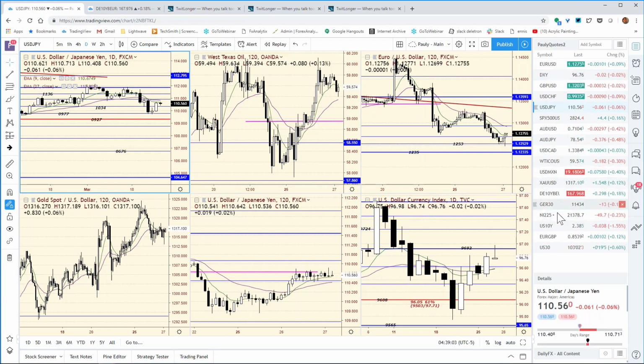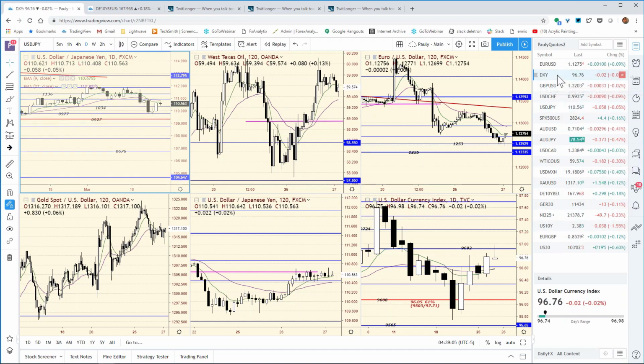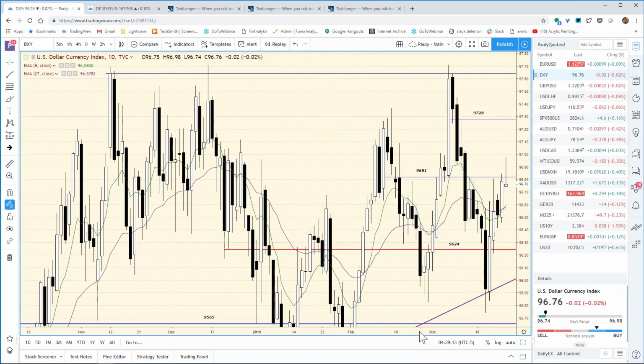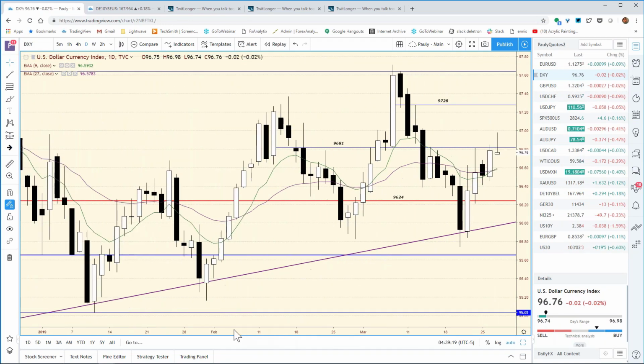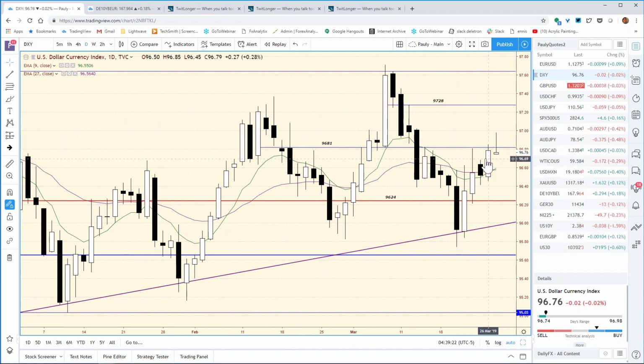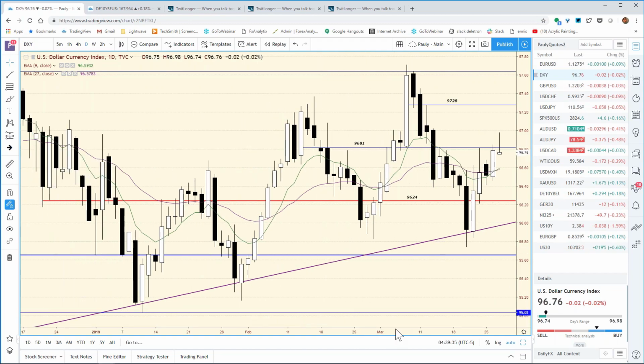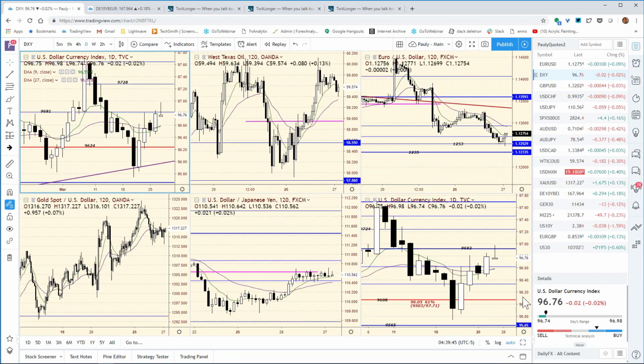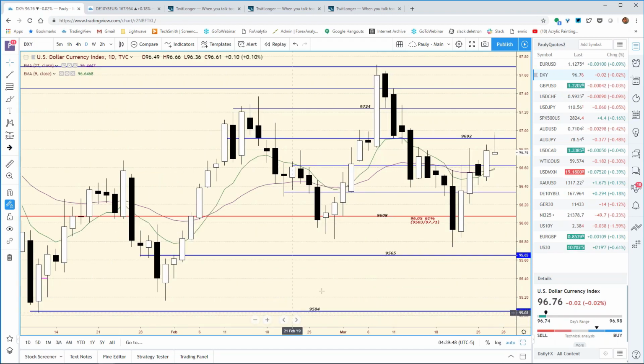We thought it'd be a big deal if it could close above 96.81, and we did not. We came close to it, but the real resistance, as I mentioned before, was going to be key from a closing standpoint if we could get above 96.81. But the real resistance was going to be 96.92. And 96.92 is where we closed. Now, once again, you're going to be watching today: can it close above 96.81? It's a key area here. As we mentioned, the real resistance came in, and that's what we had for our bias chart, 96.92.